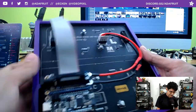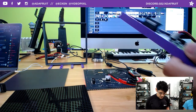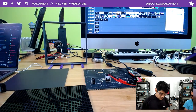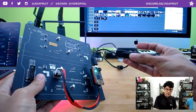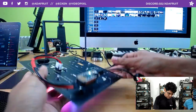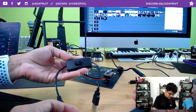SquidJPeg is asking where I got the barrel connector with the power switch — I linked that in all the chats. It's a really good way to turn these on and off without having to stress the barrel jack by plugging it in and out. We have these in a couple of different configurations — there's also a USB one with a nice little chunky on-off rocker switch.